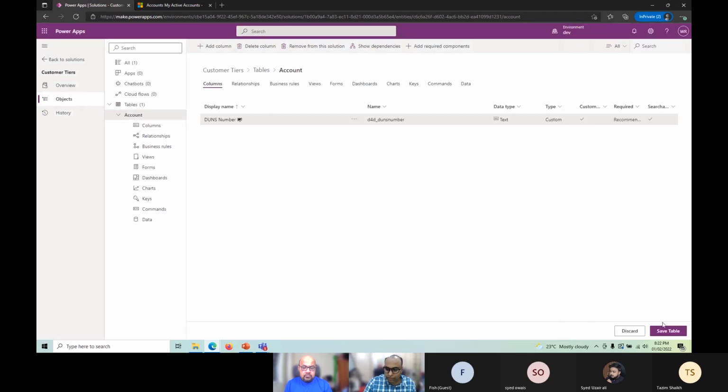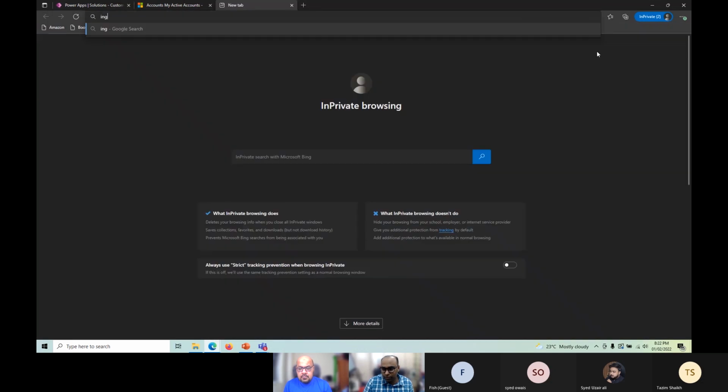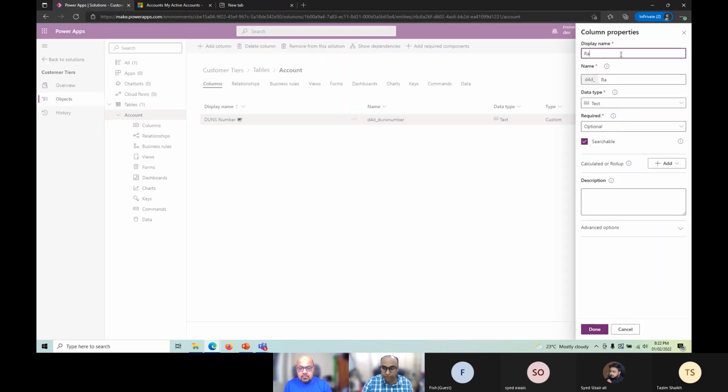Sorry, and done. Before I save, let us add more columns also. As per our scenario, we wanted to add one field called rating. Sorry, my bad. Rating.